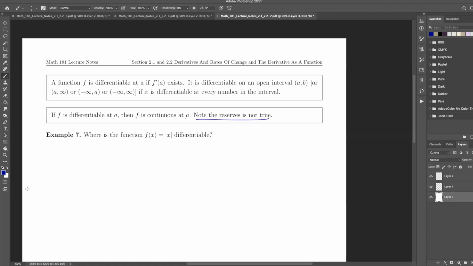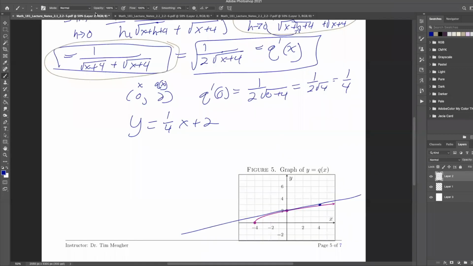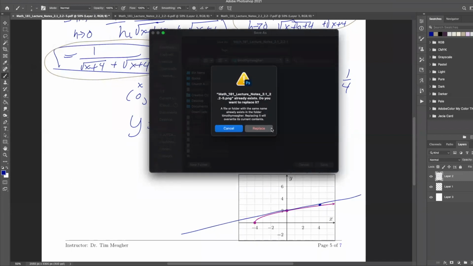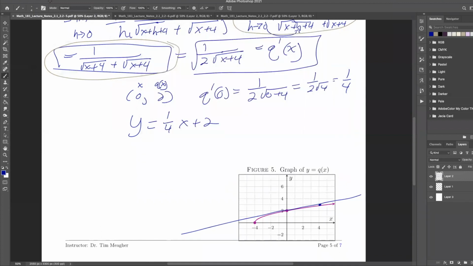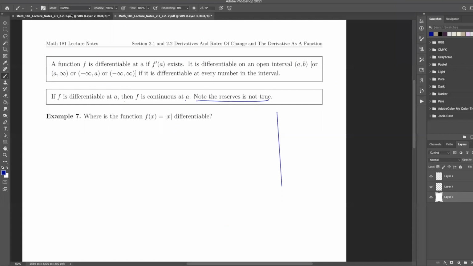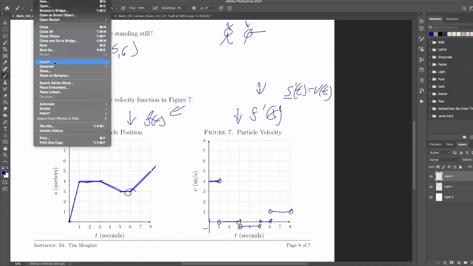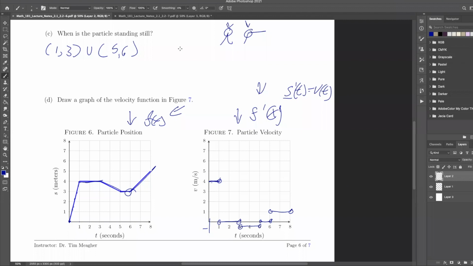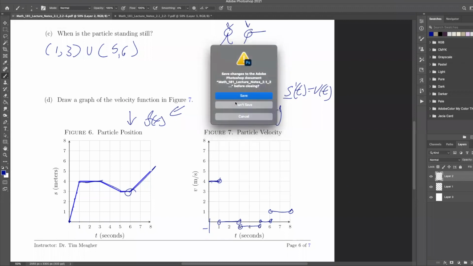Let me show you this. Let's look at this graph real quick. Oops, now I'm getting crunchy again. Hold on, let me clear out some stuff. Save, replace. And don't save. I might as well get rid of this too. Save, replace. And get rid of this. We'll get rid of all my crunchiness.